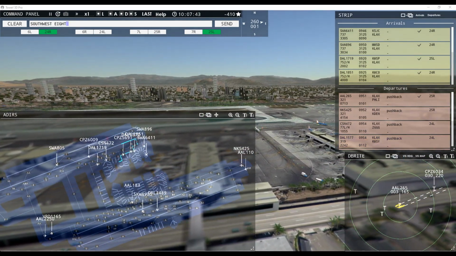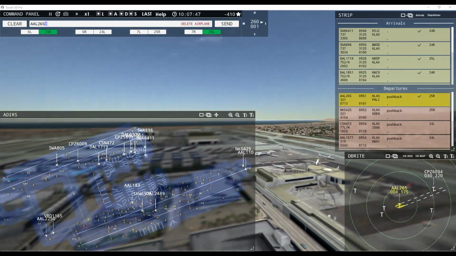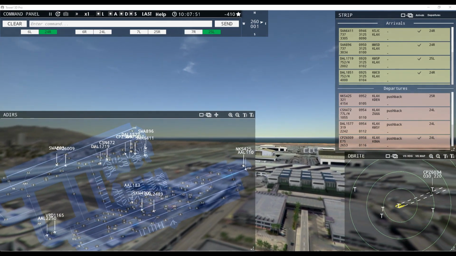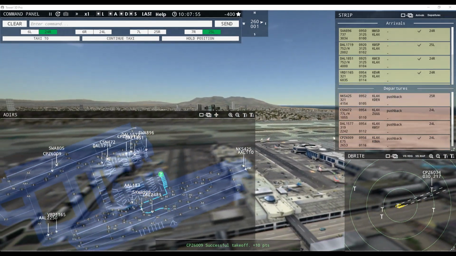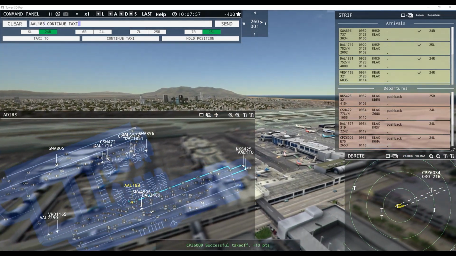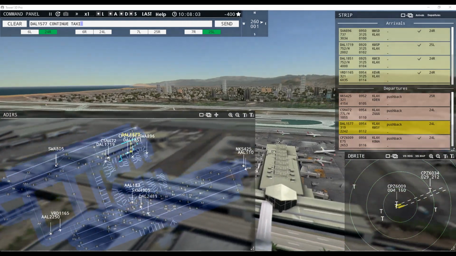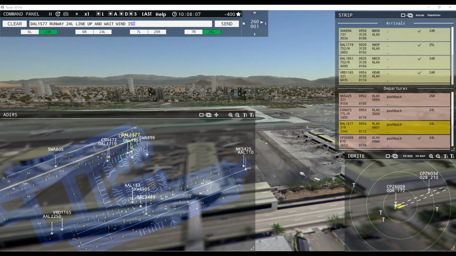Southwest 805, continue taxi. Hold position, Delta 1577. Contact departure. Roger, good day. Continue taxi, Southwest 805. Los Angeles Tower, Delta 1577 ready to taxi. Los Angeles Tower, Compass 6034 with you, runway 24 right. Delta 1577, continue taxi. Continue taxi, American 183. Delta 1577, runway 24 left, line up and wait, wind is 260 at 1 knots.